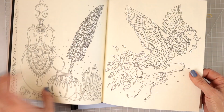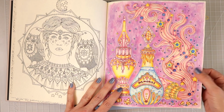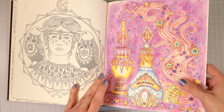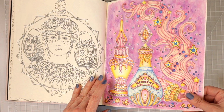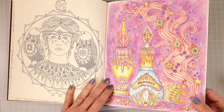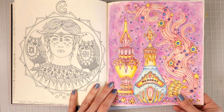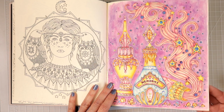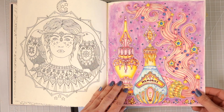So look at her images, how pretty they are. And then here's the page we did for the color along, and I've got so much going on on this page that it is a little bit crinkled, but it took everything very, very well. So if you want a book where you can use lots of mixed media, this is a great book for that. I did put something behind so that I wouldn't have to worry about anything getting messed up.